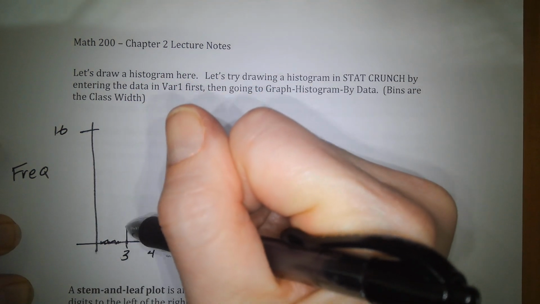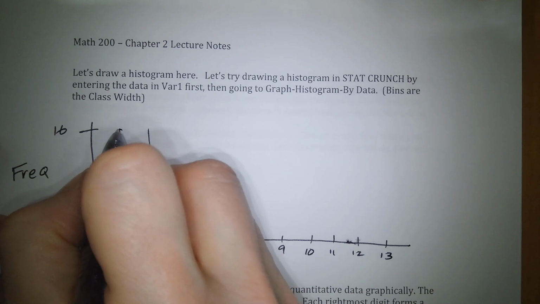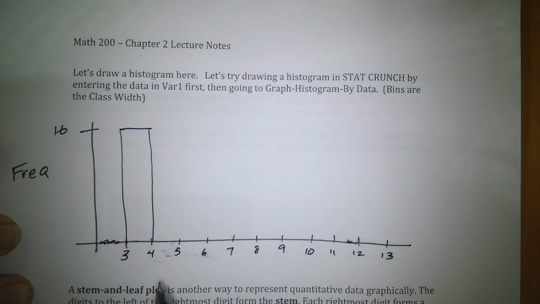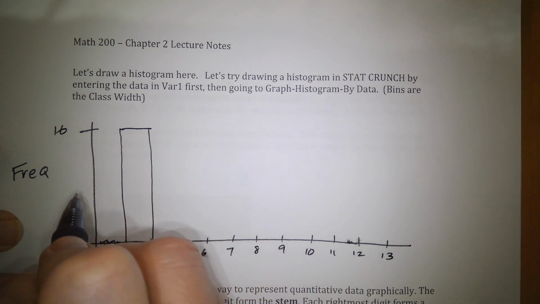So this bar goes up to 16. It's going to be the total width of the numbers, and that's going to be the bar in between 3 and 3.99. Now the next bar is going to start immediately afterwards at 4. Notice there is no gap in between because the number goes right from 3.99 right into 4, so there is no gap. The size of 4 to 4.99 should be a height of 13.